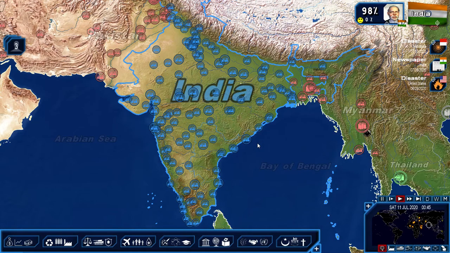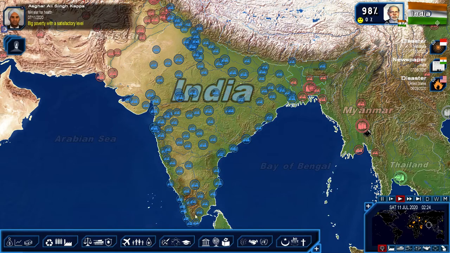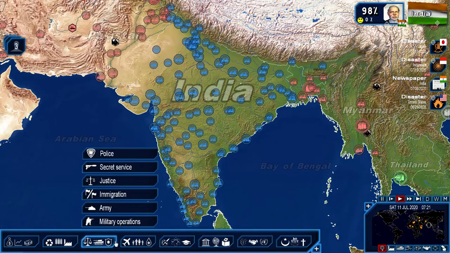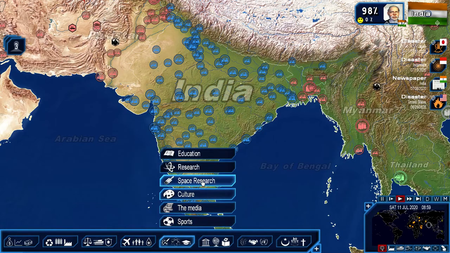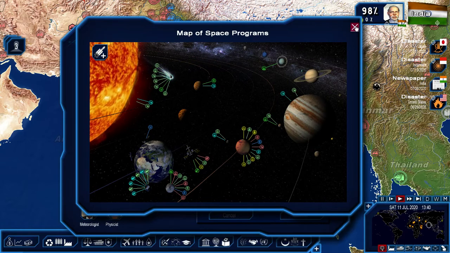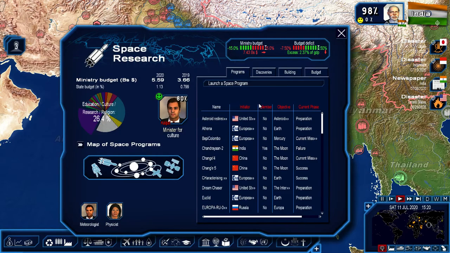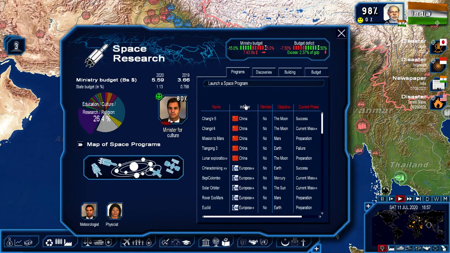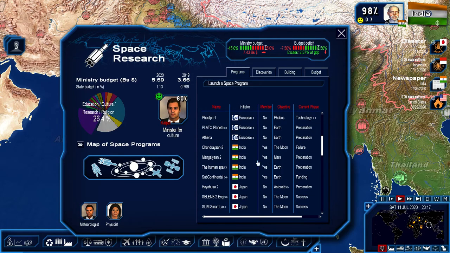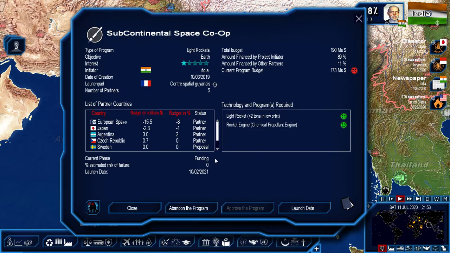I wanted to check out my space agency. That was the next thing. Poverty is at a satisfactory level. No one dies of cold or hunger. Good. Space agency now. We're looking at, oh, we want to look at our programs. Initiator. India, and the one that I initiated is this one.